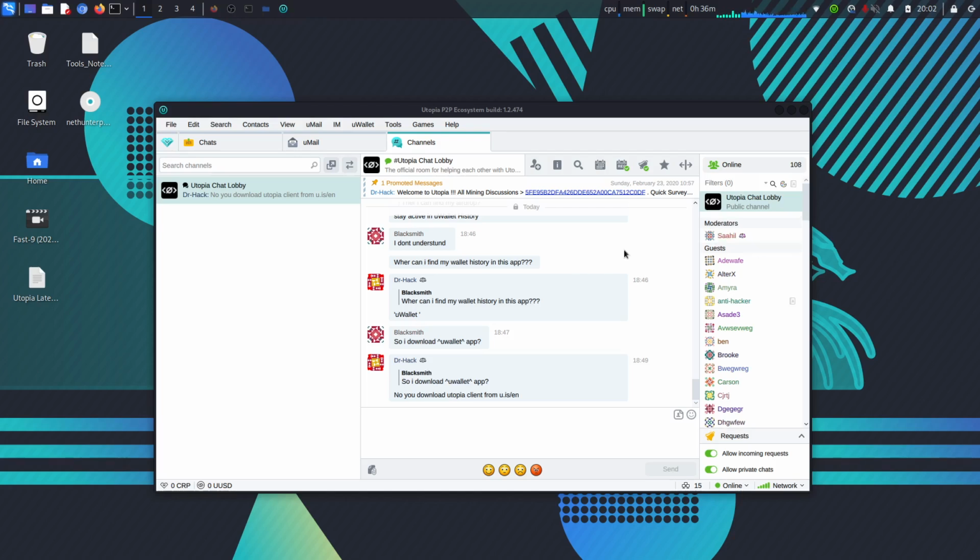Alright, so I suggest you please copy the username, password, and your public key into a txt file and don't delete that txt file. Otherwise, your account will be removed or you cannot reset your account, I think. Okay, here is Utopia. So let's check all the things one by one.